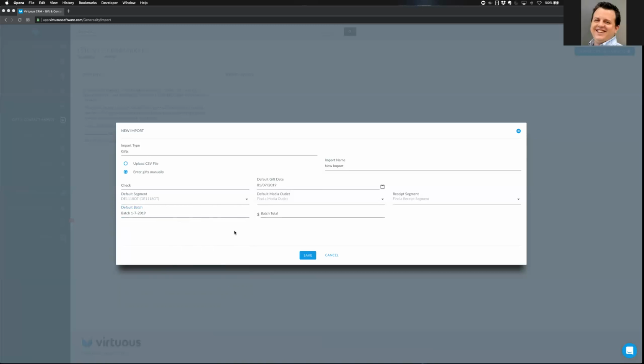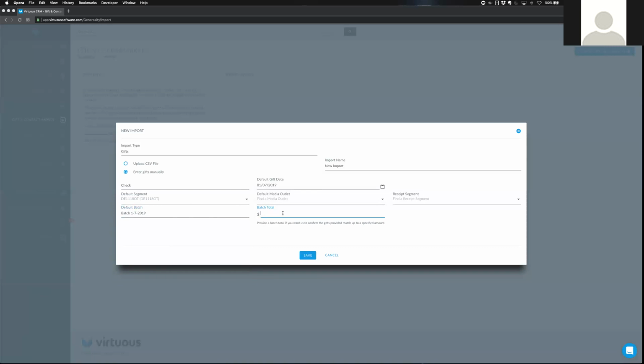And then do you remember what the batch total does? Yes, now that I read the little hint here. So the batch total, I think, is just something that I enter in, and I believe that's just what I've added up.